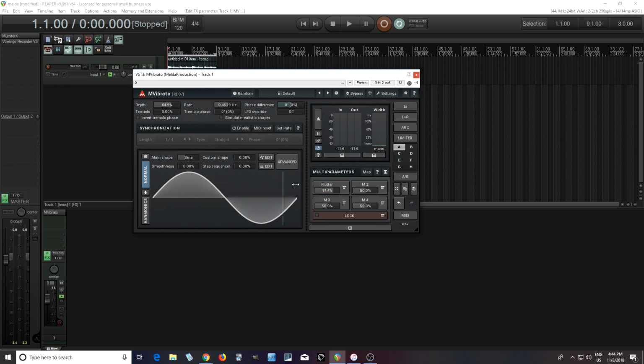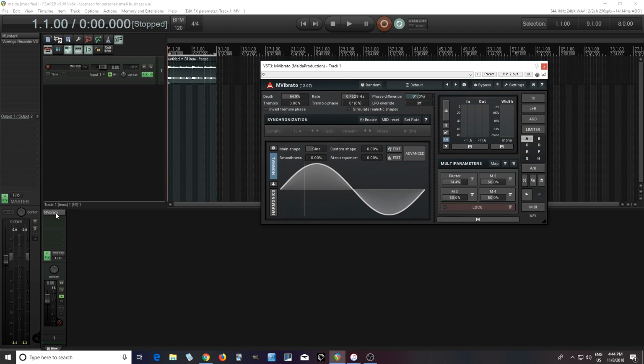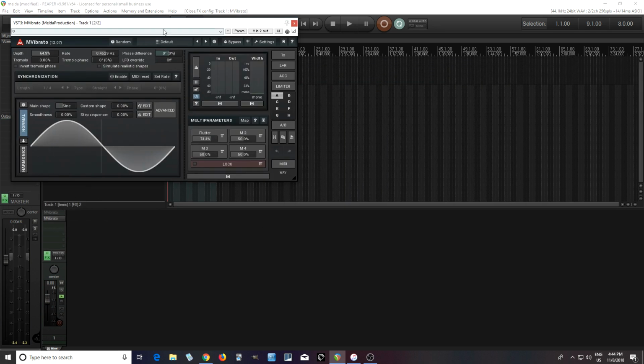Now, the next effect is jitter. So this one you probably hear in a really worn out tape, or oftentimes I remember this from VHS tape. So when I was in elementary school, they would play like a movie, but I don't know what was going on with my elementary school's VCR, but it wasn't good. But I oftentimes remember they'd have this type of problem. So I'm actually going to use another instance of MVibrato like this. Turn this one off. Open this. It's copied, has the exact same settings.